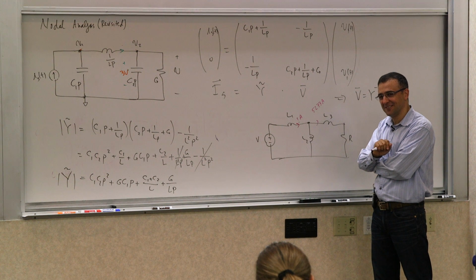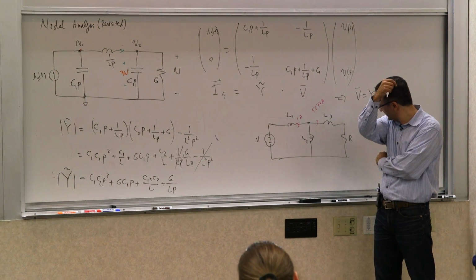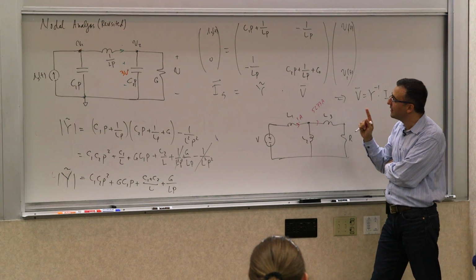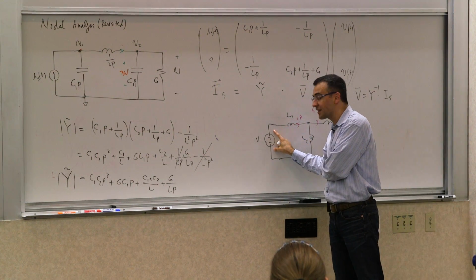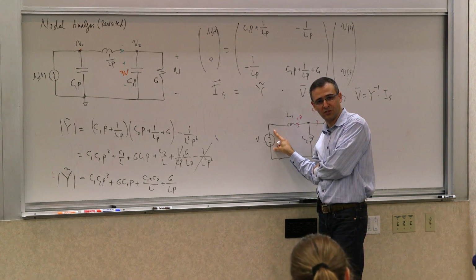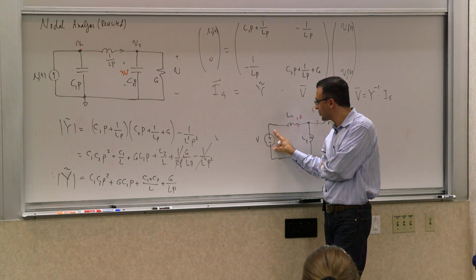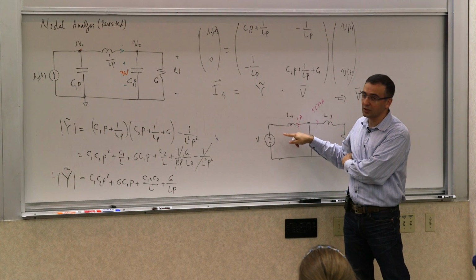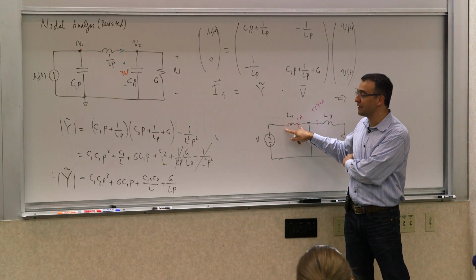But the voltage across L1 and L2 still has to be V, which means that if we know the current through L1, we have to know the current through L2. But remember, the current of the inductors and capacitors depends not only on their instantaneous voltage, but also the past, because it's an integration or differentiation, right? Does it make sense to everyone? So if you know the voltage here, doesn't necessarily mean that you know the current. This voltage can be any value independent of the current.